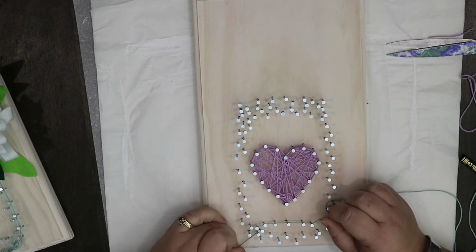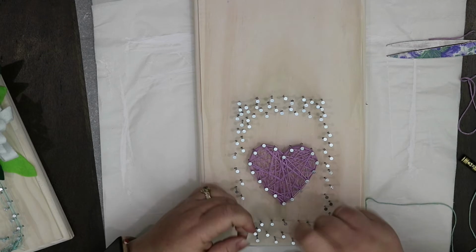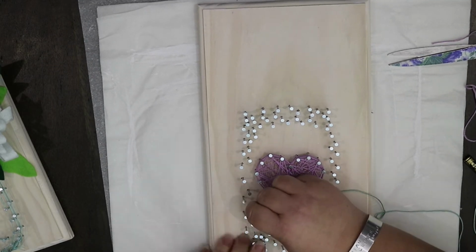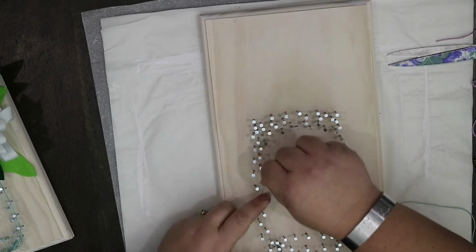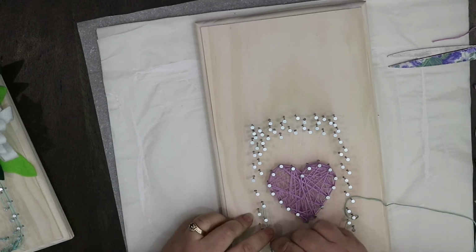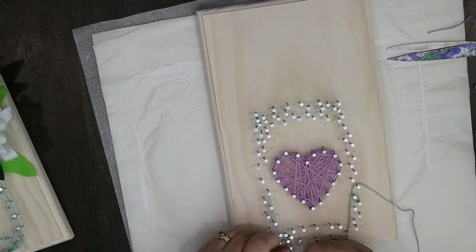I'm just checking my template for where my knots were, and it looks like I've actually started in the wrong spot, so I'm just undoing it. That's the best thing about nail art, is that you can make a mistake and then just undo it and start again. It's a very forgiving little project.